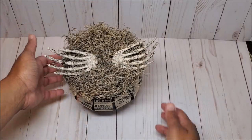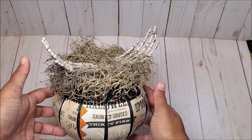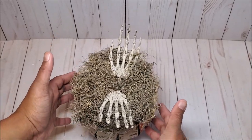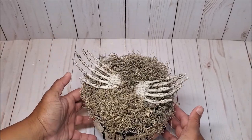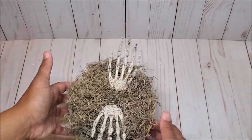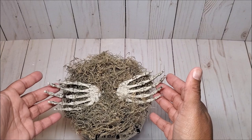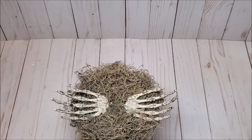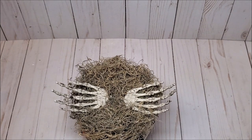I have attached the moss and my hands. I went through and I cleaned up the moss a little bit so it wasn't so unruly. And my hands are simply attached using hot glue. As you can see, it's very sturdy. Now we're going to add the jack-o'-lantern.